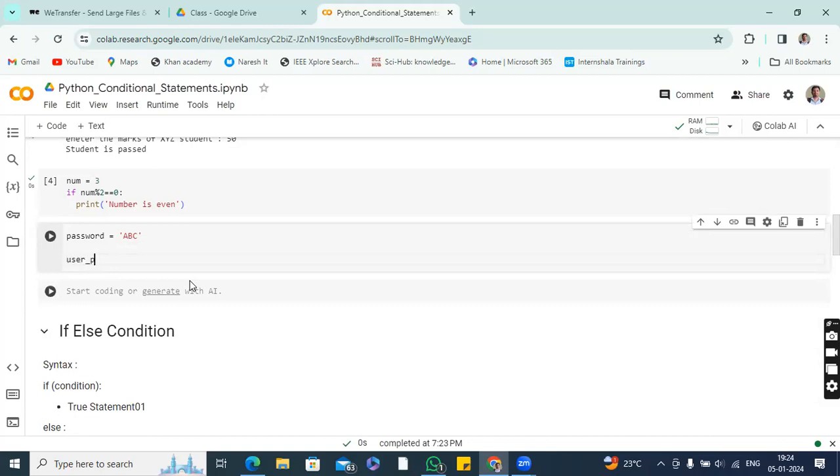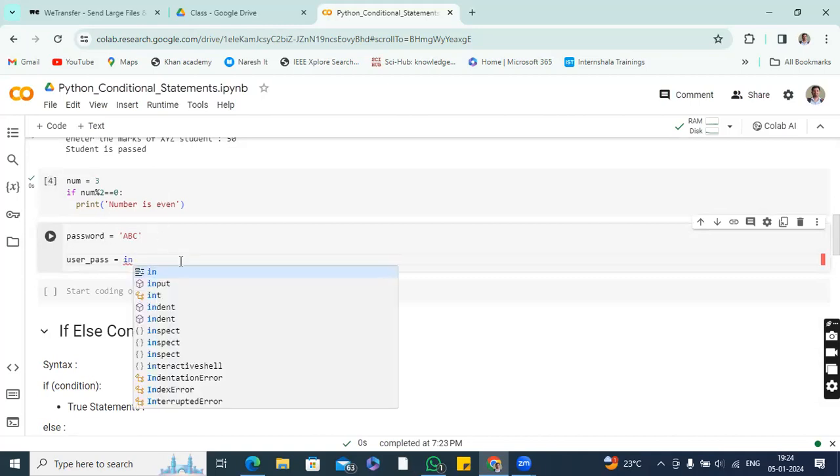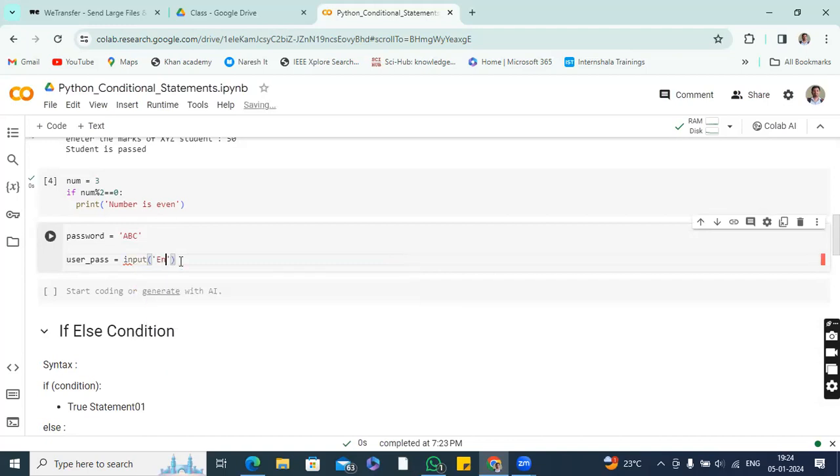The user password. Suppose you store it, and here we do not do any data conversion. Now our password is in string format, so we need to use only the input command: enter the password, and it will be stored in the user variable.